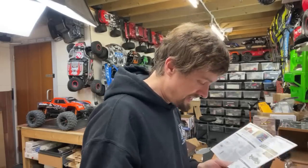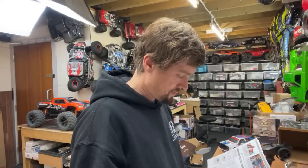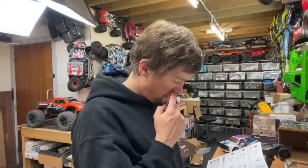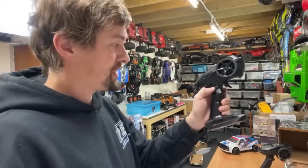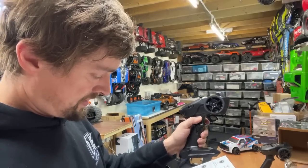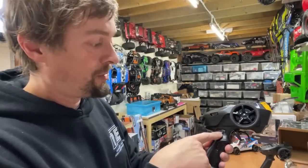Is there a bind button on the ESC? Can't see one. Oh, so this is a speed control here. Oh, well, lucky we had it on full. So you can change the speed, you can go fast and slow. So we've got low 50%, medium 75, and then full throttle there. We had them both on full throttle anyway. So when someone said, has it got a speed switch? Yes, it has, on channel 4.